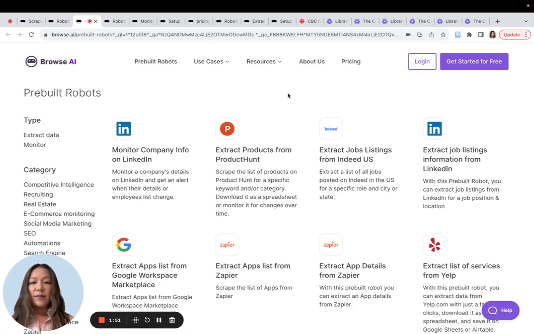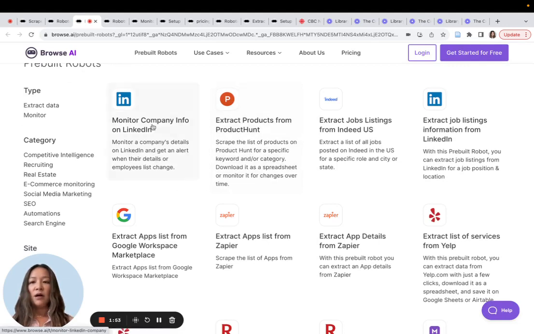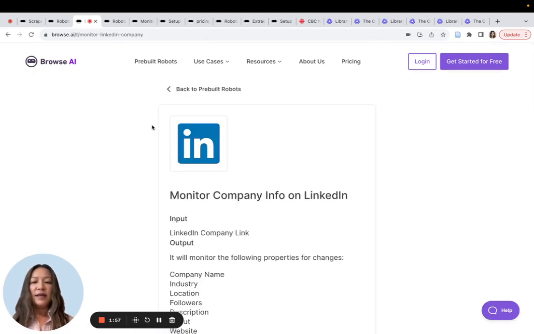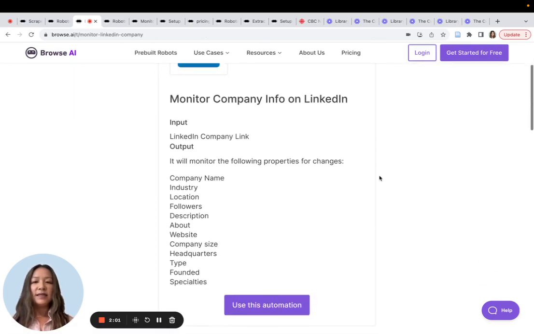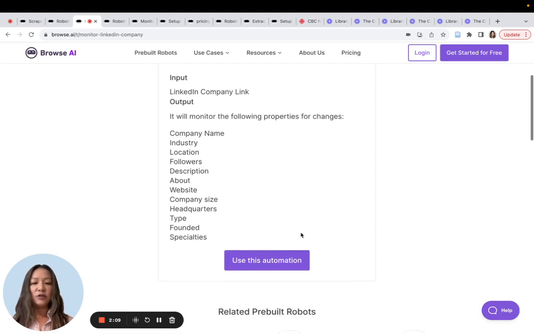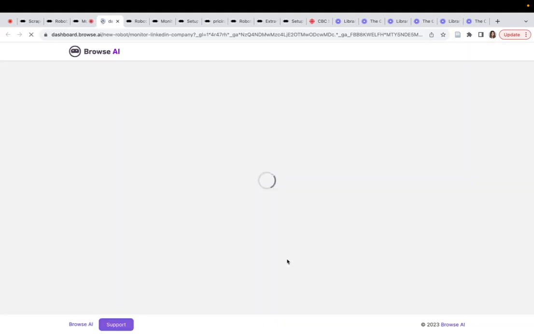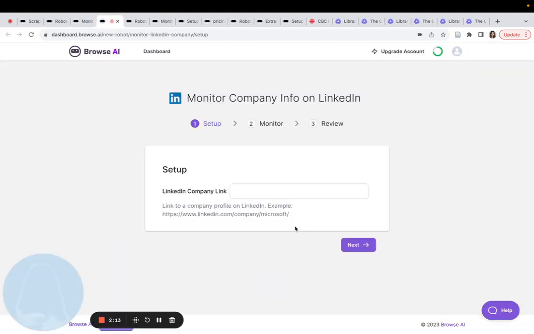One that I think might be useful for those of us in PR is monitoring company information on LinkedIn. So basically, you will get an alert to generate reports anytime for a particular LinkedIn page when there are changes. So here are some examples of the changes you could try to use. If you want to use this automation, you go ahead and click that.